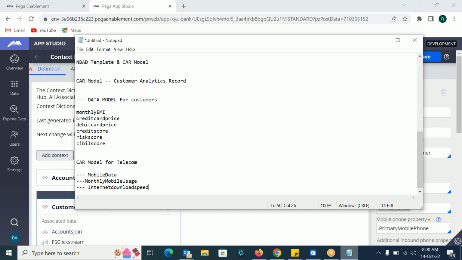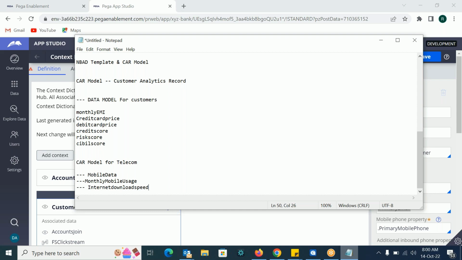So all these are the CAR model which is specific to the telecom industry. Like if you take Airtel, if you take Jio, all these are telecom companies, where you have the properties which are very specific to that particular industry.